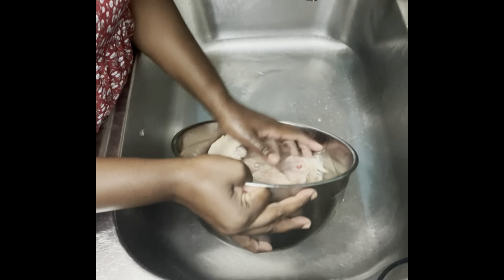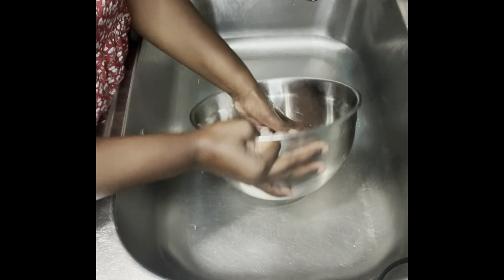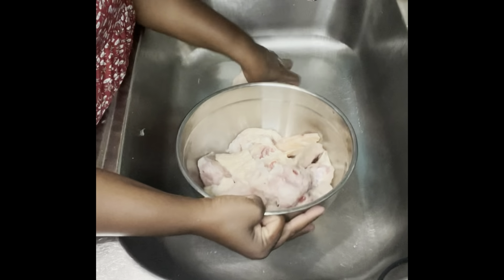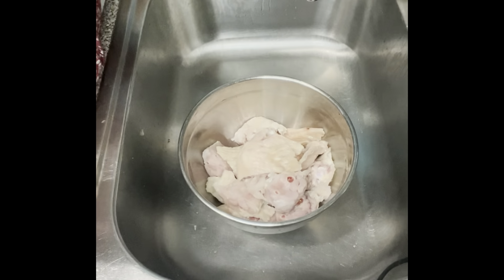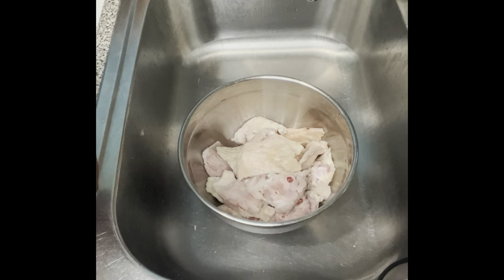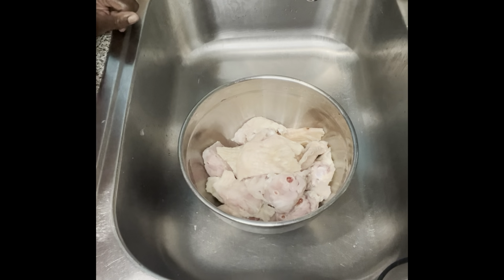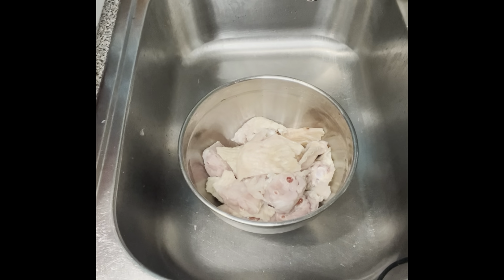And this is 3 pounds, believe it or not. It seemed like a little bit, but it's not. It's 3 pounds. So I'm gonna come back and season my turkey wings. I really can't decide if I want to make this with dumplings or white rice, but either way, it's gonna be delicious.